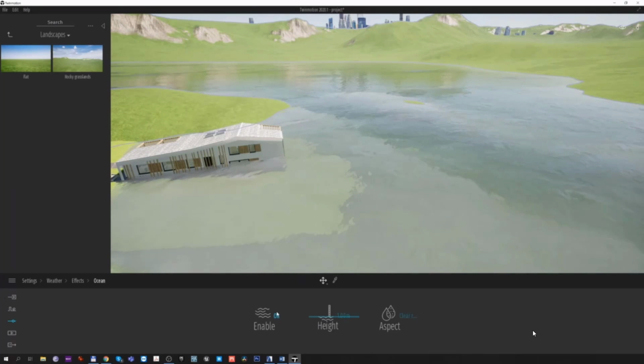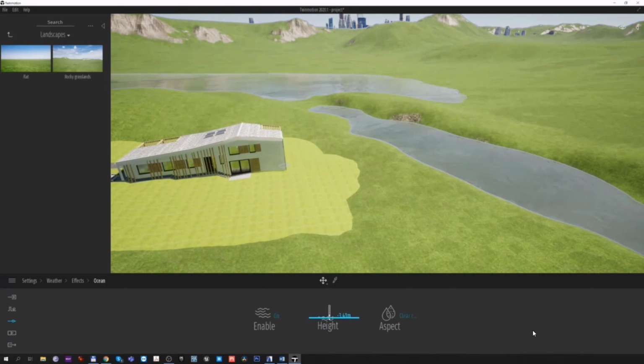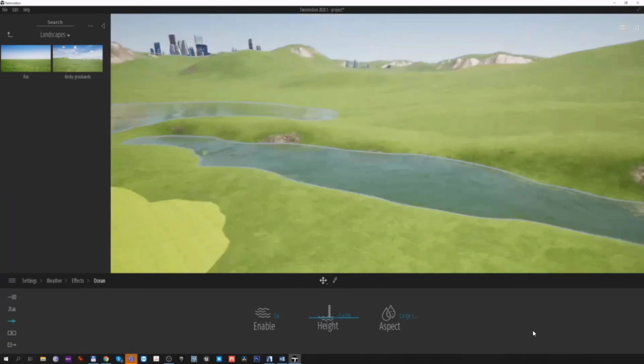The look and the height need to be changed in order to achieve the realistic river look that I want here. So I'm going to change it, and I have to change the aspect as well. I think this large river will be okay.